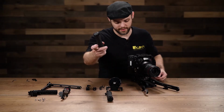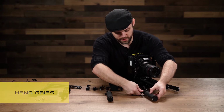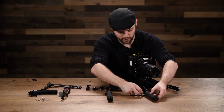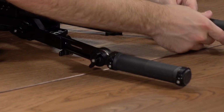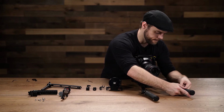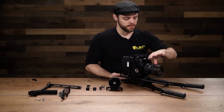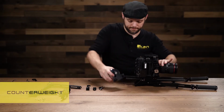All right, now we're gonna go ahead and attach the hand grips. You pretty much attach it the same way as you do the dog bones. You just attach the ARRI rosette. All right, so now that we have everything attached, we're gonna go ahead and attach the counterweight.